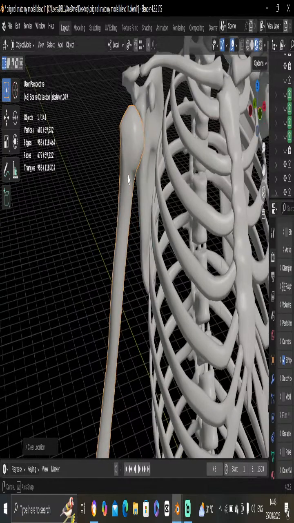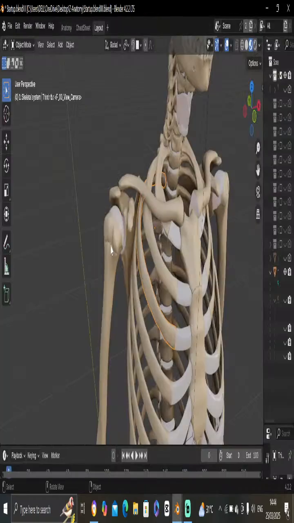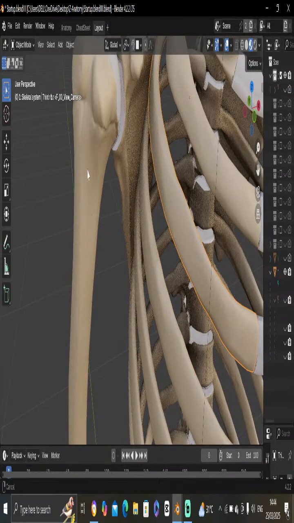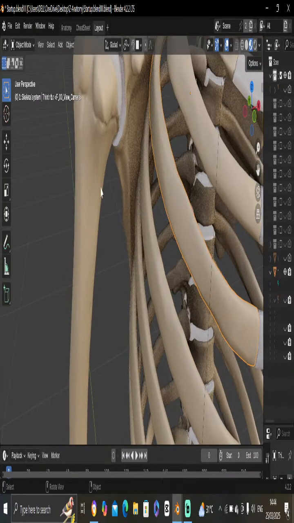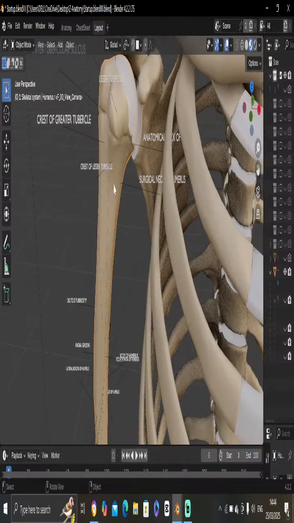So this is a low resolution image showing the head of the scapula. We've talked about the tuberosities or the tubercles of the humerus. Now, just below the tuberosity, we can see that the proximal portion becomes narrow. Let me show the labelings again. This narrow portion here is known as the surgical neck of the humerus. It is the surgical neck because, surgically speaking, it's a very important landmark, as it is one of the areas of the humerus that fractures easily.